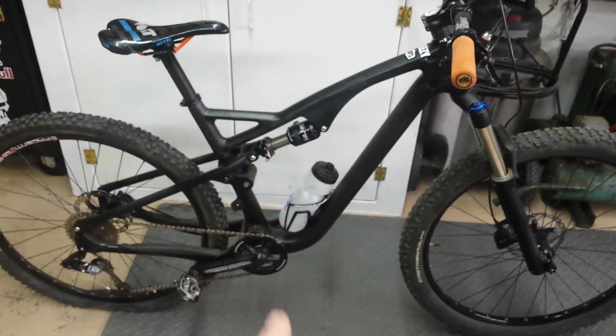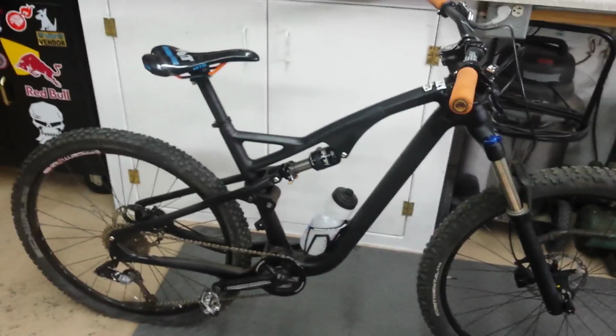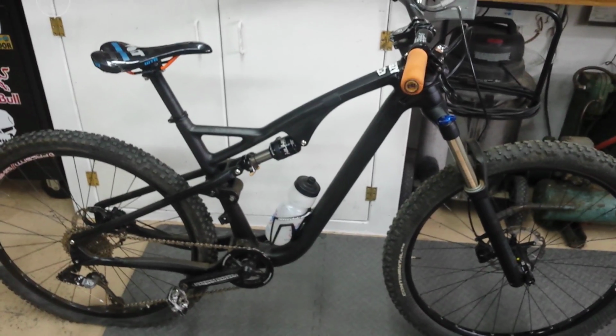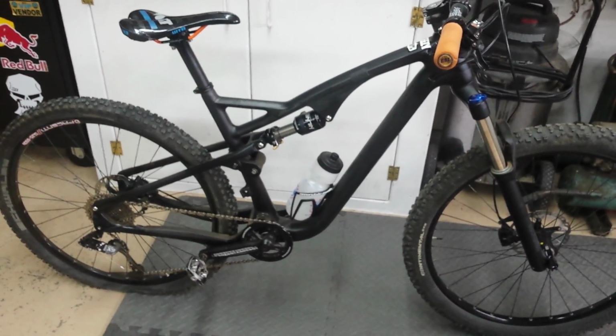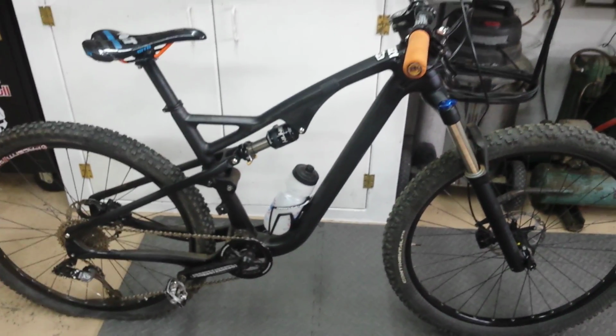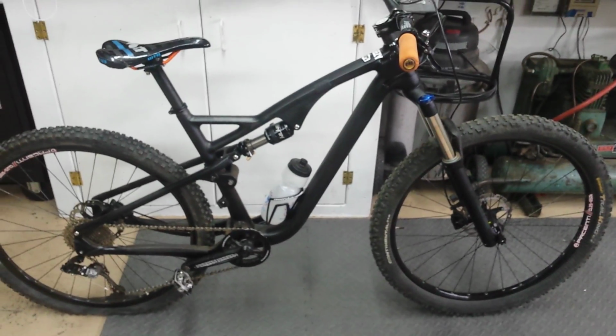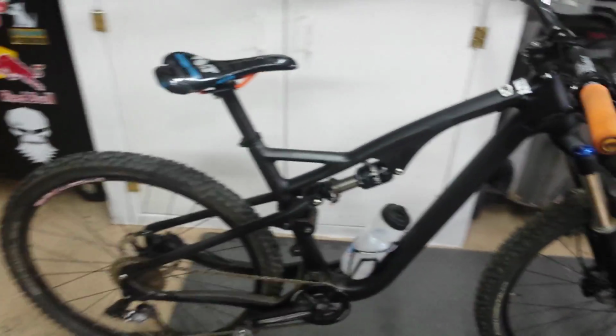For riding, this bike has been a blast. I don't know what it is, the geometry of it, but this bike is so fun to ride, and it can take all the hard hits. As long as you've set up your shock and your fork right, it will take all the hard hits that any brand name bike will take. As you can see, I have a flat on mine, and I've been riding it for about 4 months pretty hard on some DH trails and enduro trails. When I want to do some cross country, I just switch tires, lock out the shock, and it stiffens up and is really fast.